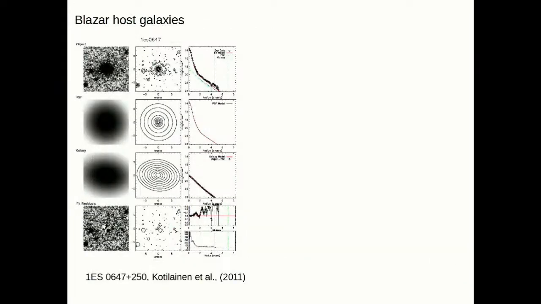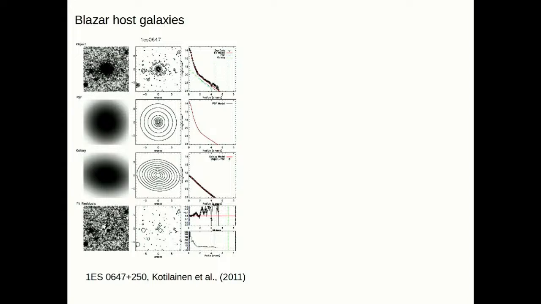Now, one of the science cases that LSST will really enable is the study of the host galaxies. And I told you just a few minutes ago that we don't really care about the host galaxy, and that is because we don't normally see it. Now, if you have a big enough telescope and a long enough baseline that the source will become dim enough, you might be able to start seeing something. That is important because not only will it allow us to study the host galaxies, the environments, and maybe at some point figure out why all blazars are in elliptical galaxies, but it will allow us to do much more.